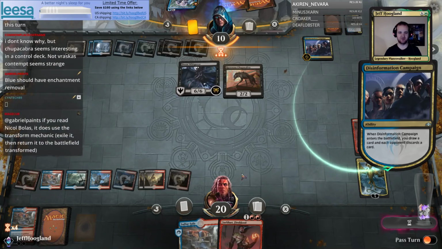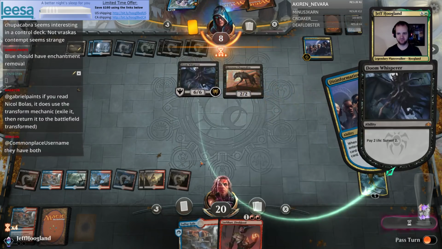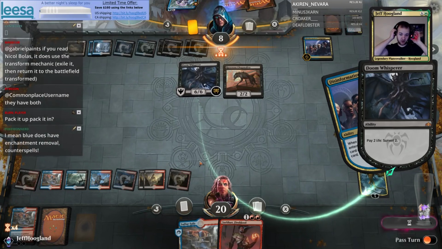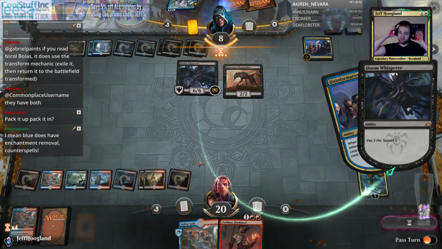Blue should have enchantment removal. Get out of here. Wow, they're actually just going to empty my hand here, huh? I'm going to go down to 0.